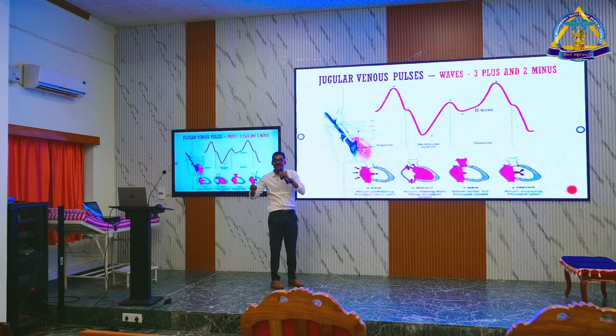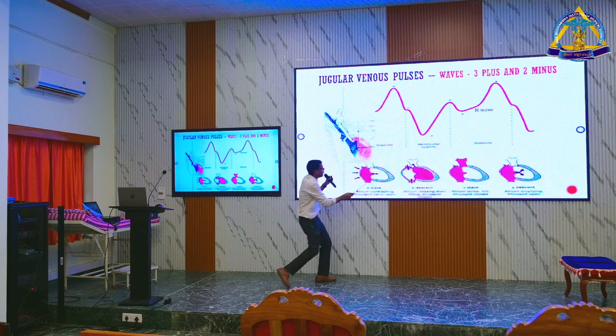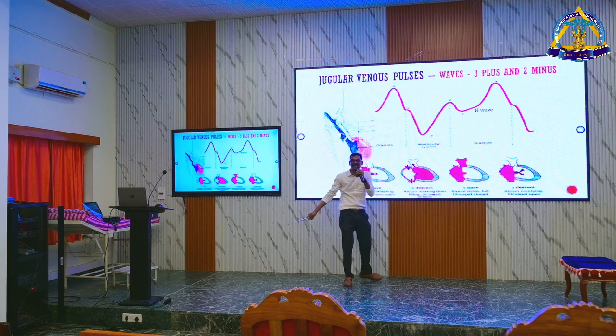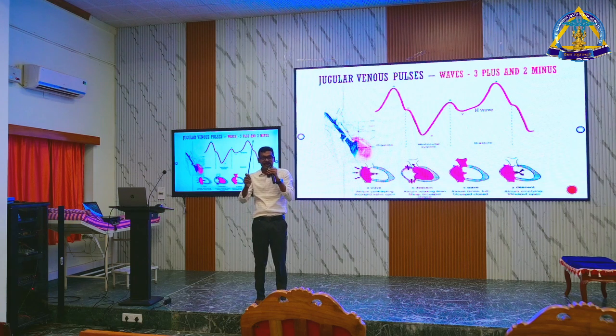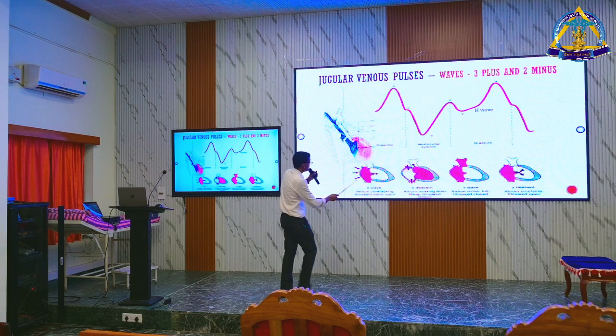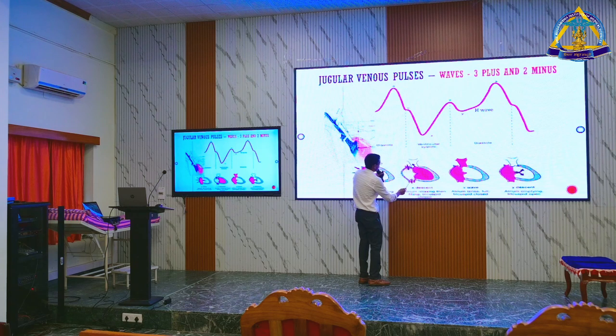For X, you have to add one more thing, because all these waves relate to the atrial events. But the ventricle is also doing something there, isn't it? Is it sitting while it is doing something? What will happen during atrial relaxation? The ventricle is contracting and the tricuspid valve is closed. So during the X wave, two events. What is the first and most important event? Relaxation. But the ventricle is working, contracting with a closed tricuspid valve. That's the second picture: the valve is closed, the ventricle is contracting, ejecting blood into the aorta, the atrium is relaxing.